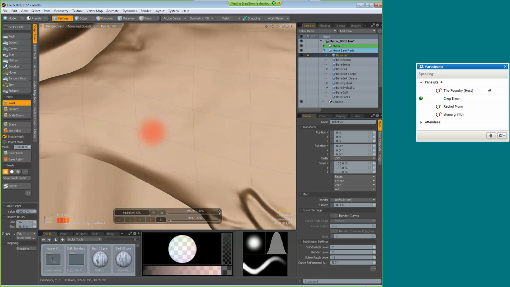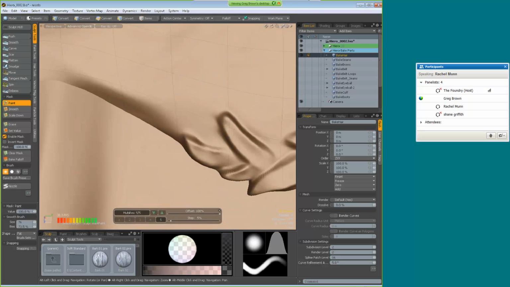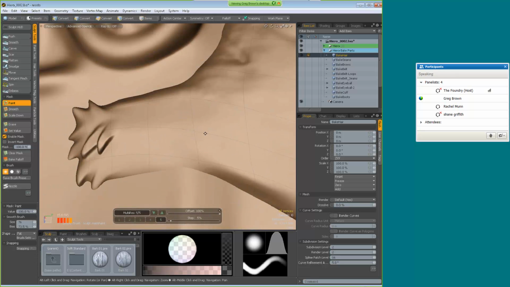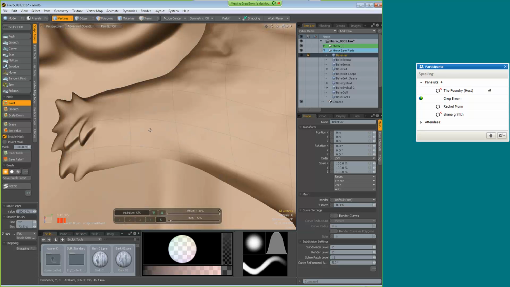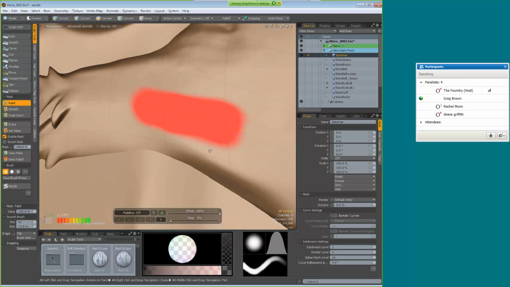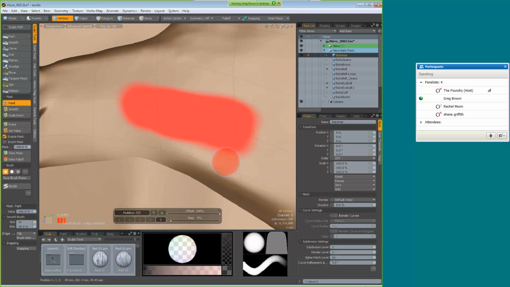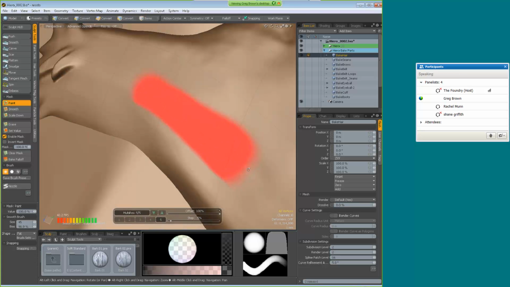All right, so I'm going to use some of the masking tools, and we're going to create another little hair clump like you see over here using the masking tools. So just come on top of your mesh with the masking paint tool, and just click and drag out a nice stroke on top of this surface. Don't need anything too specific because we're just going to fine-tune that in Modo's new quick fall-offs for our brush tools. This works with painting and sculpting, and we're going to go in and fine-tune this edge and come around to the other side and fine-tune this edge so we get a nice hair clump.